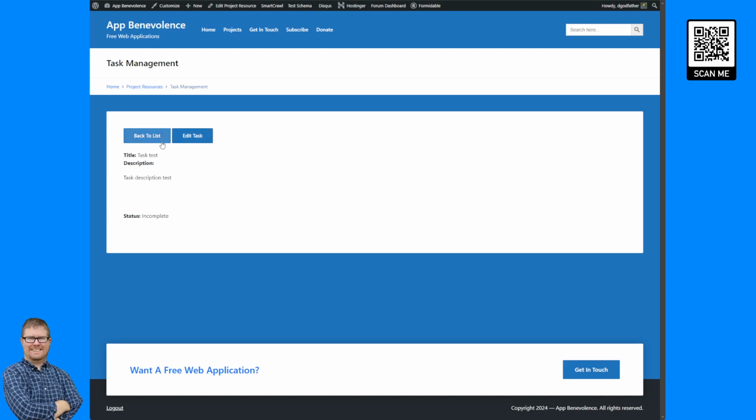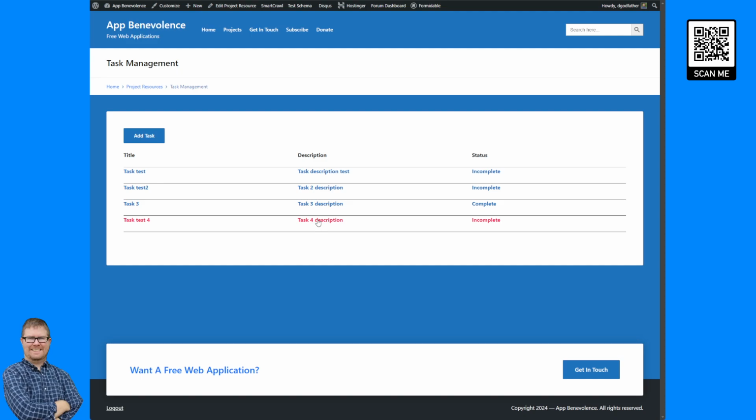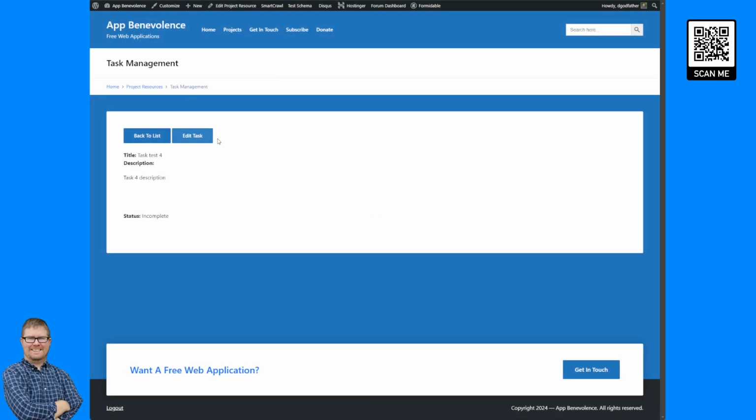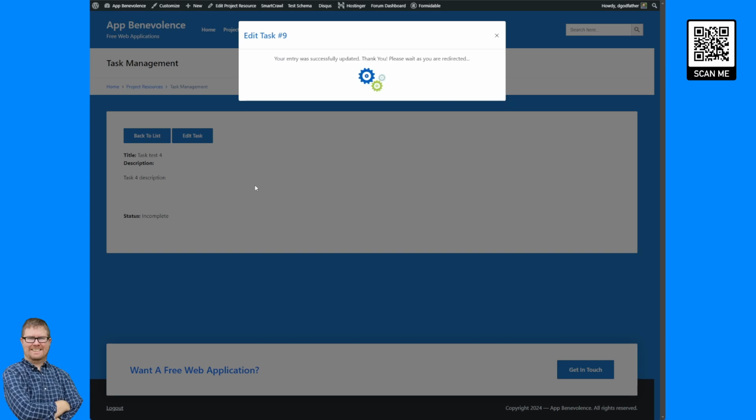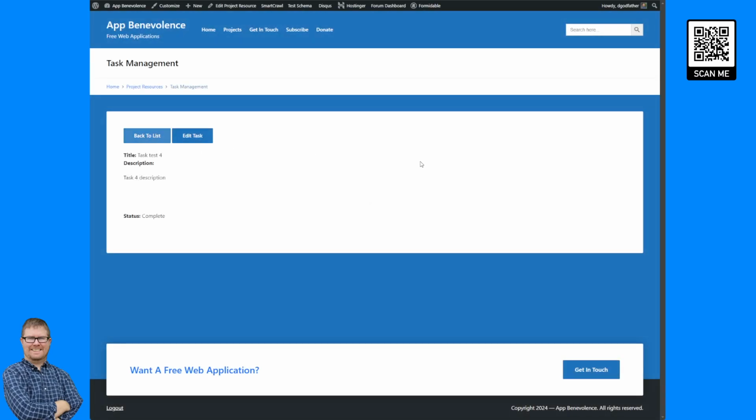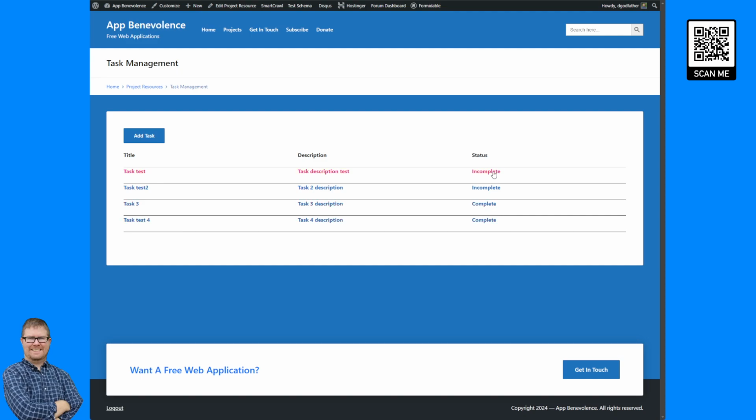Task, at any task, and it's going through and it's looking at the entry ID because we've got that dynamically defined in our formidable forms edit shortcode. That's pulling up the modal. Within that modal, there's a form, and then there's an entry ID parameter. That's generically pulling the dynamic ID from there, so it knows that we're working with this at task entry number 9. And right now it's incomplete. I could hit complete and update it, and then complete task. Now we got a couple of completes, incompletes, all great and fine.